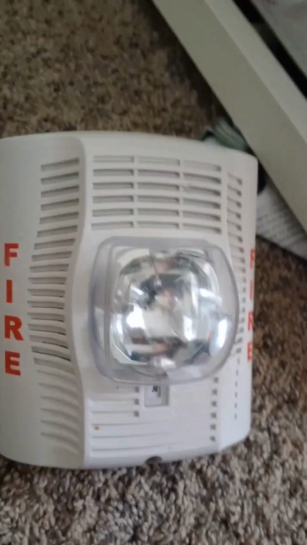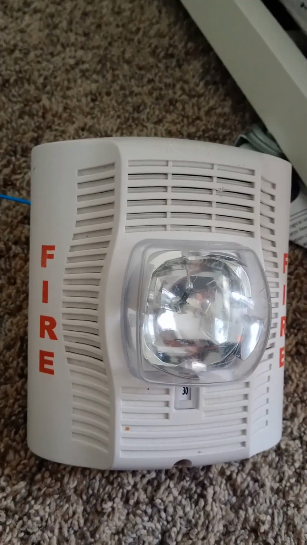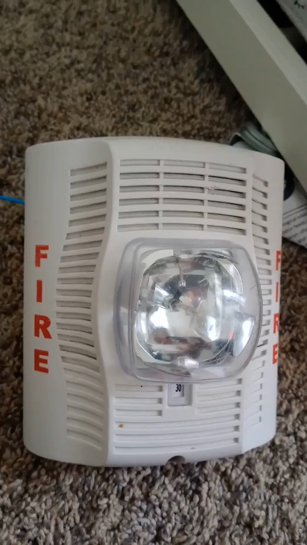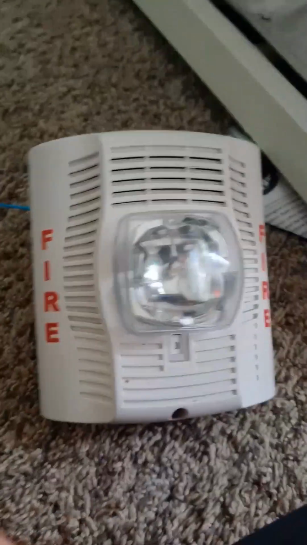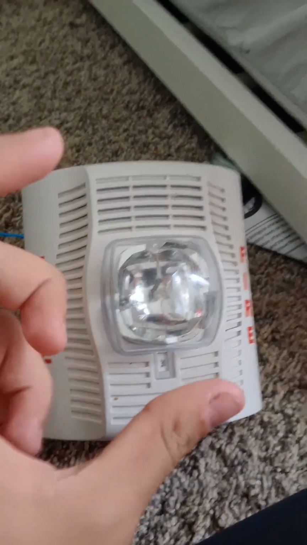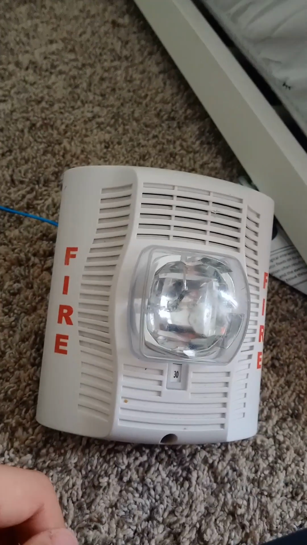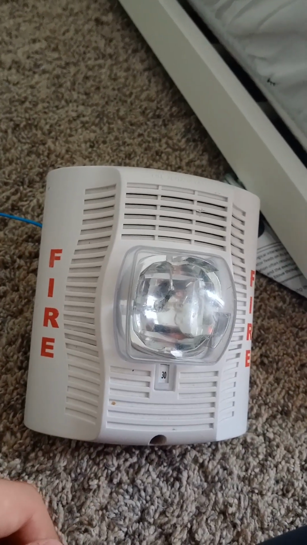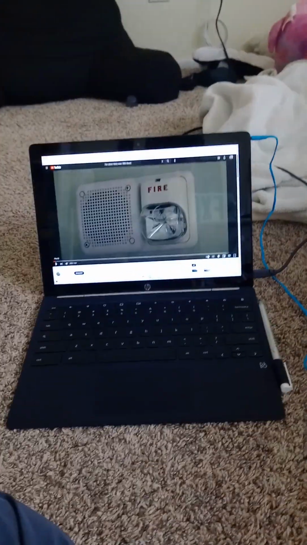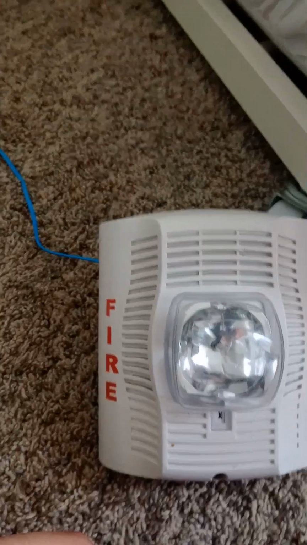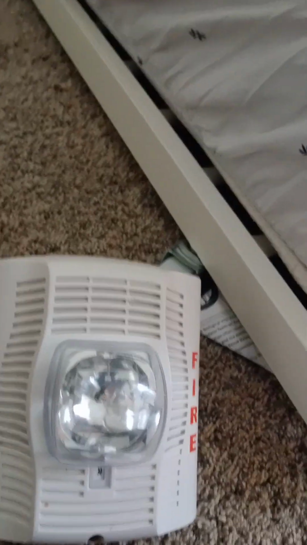So that's pretty much that. Let's move on to our next voice evac. I have the Firelight female voice evacuation with music. That's what I'm about to do now. It's a little bit the same thing as the other one we did, but it's the Firelight voice evacuation message with the music on it. So we're going to do this right now. Here we go.